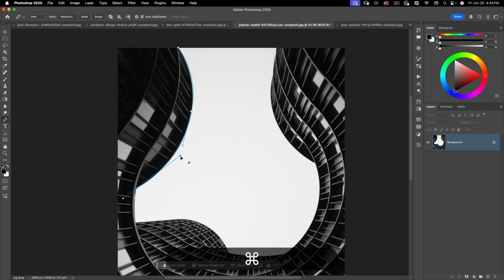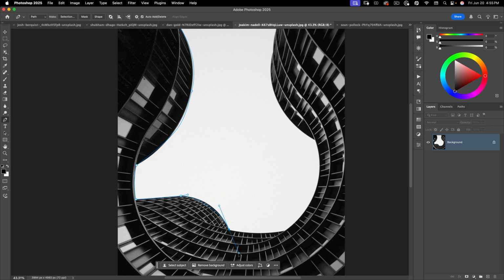Here I can start doing this. I can go in here. I can click on this one, hold down Option, change my next angle, click here, hold down Command. So you can see the power of this in making any kind of selection that you want by just making a few points and then influencing these so that these points line up to whatever selection it is that you want to do.